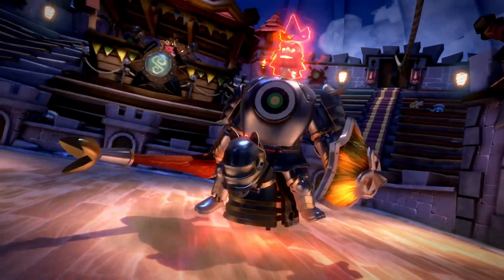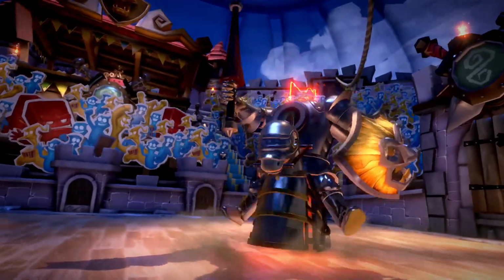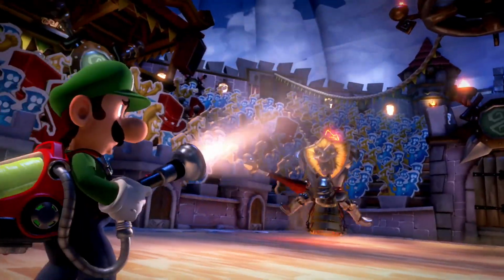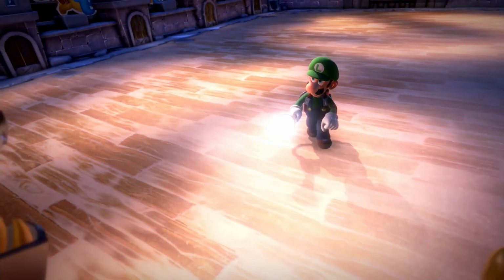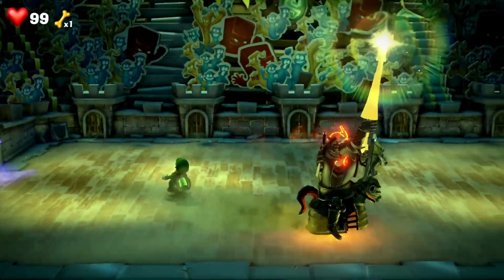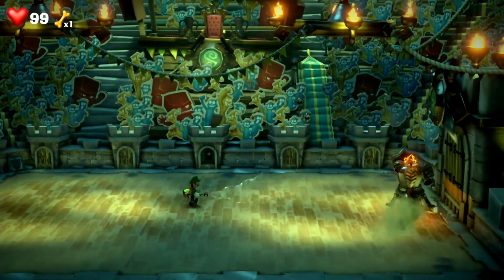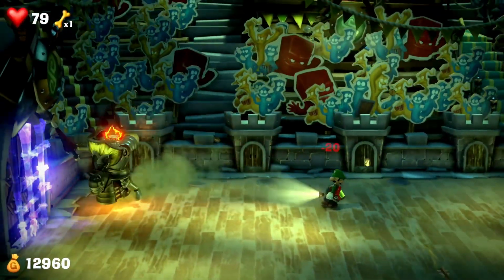Oh, there we go. But again, it's a different concept than what I thought it was going to be. And the fake ghosts in the stands. So there's a target on its chest. There's a chest there. There's a shield covering the chest. I guess we're going to have to figure out how to get... Oh, wait, there's a thing here. Oh, okay.